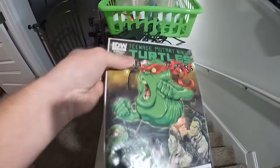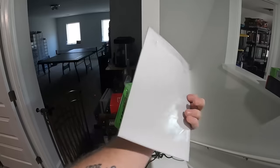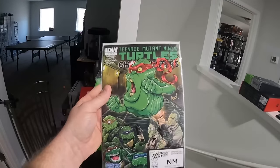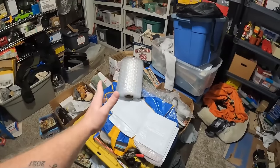One comic book we found randomly — Teenage Mutant Ninja Turtles and Ghostbusters collaboration, issue number one, from 2014. It's clean, already carded, and has a signature that says 'KO.' If graded it's worth over $300; ungraded, about $125. We haven't even gone through the rest of the comic books yet. Overall the shelves are full and we've been listing like crazy. That's the end of this unit — see you guys in a few days for the second unit. Much love, peace!